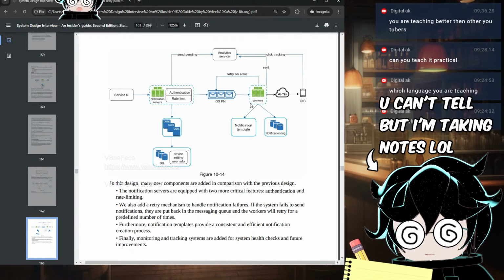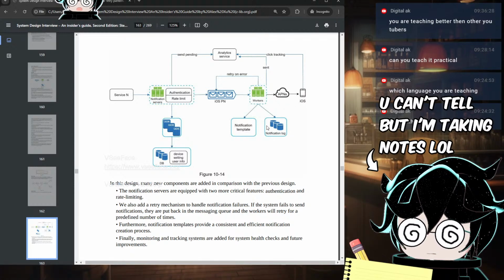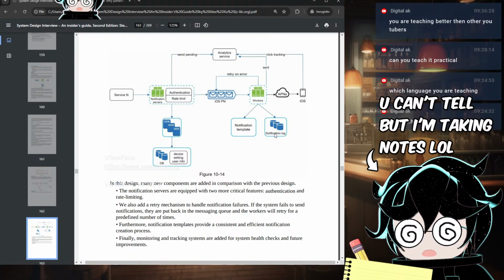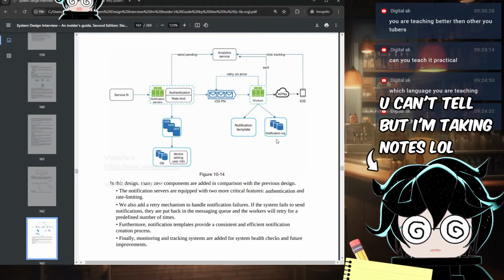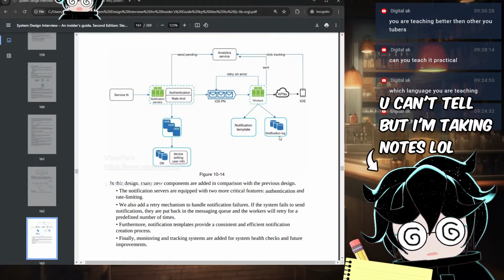I'm still trying to think, like... This is a database, right? This is not like just a random string that you store in the cloud.